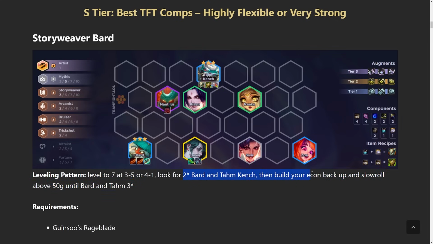After that, build your economy back up to 50 gold and then do what's called a slow roll, which is just rolling down to 50 gold every single turn until you hit Bard and Tahm Kench 3-star.